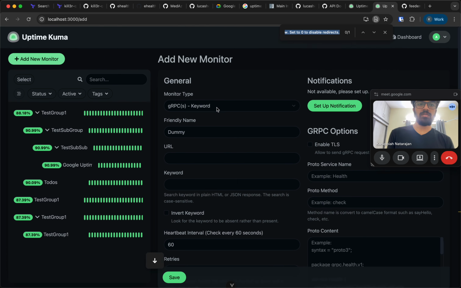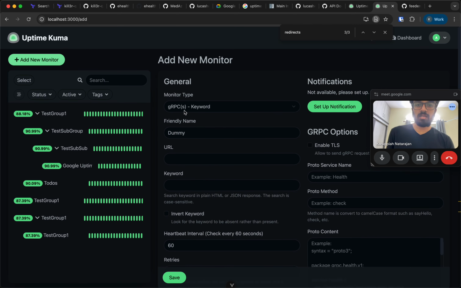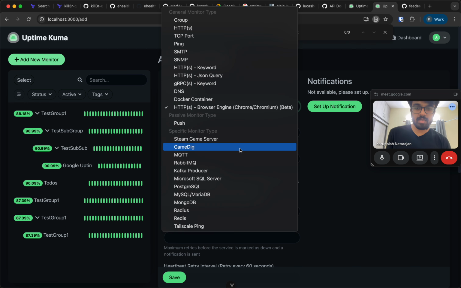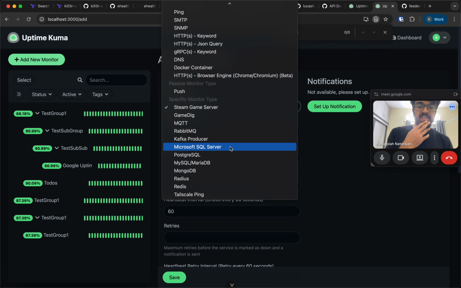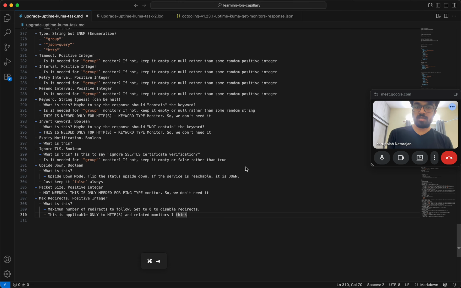And then HTTP browser engine. No. I think the others, I don't know, stream game server. Anyways, I think these shouldn't have anything like that.